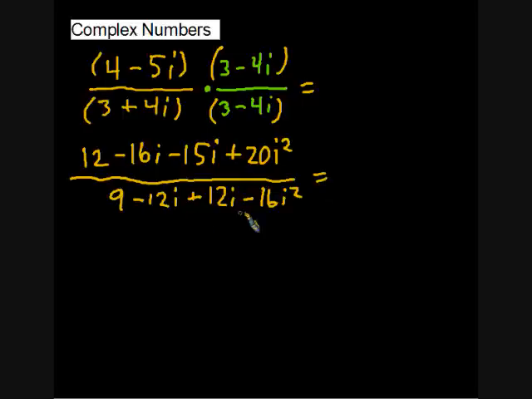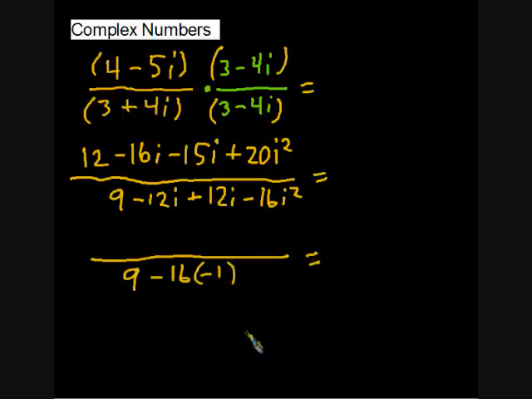Now, let's go ahead and I'm going to simplify the bottom part first, because the bottom has quite a bit of simplification that can be done. You'll notice that we can cancel the negative 12i plus 12i. That happens every single time. So we get 9. Here, the i squared turns into negative 1. So it's minus 16 times negative 1. And that means that what we're really saying is it's just 9 plus 16, which ultimately will be 25.